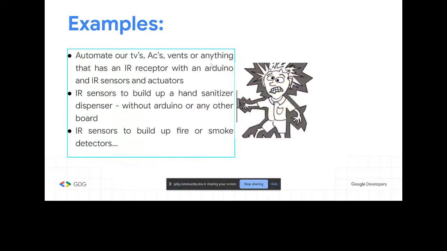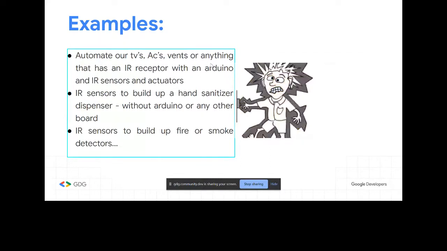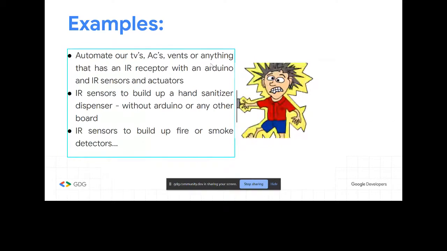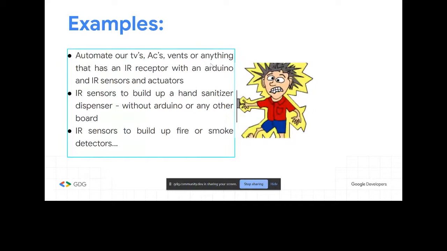All of those that I mentioned, TVs, ACs, fans, etc., as long as they have an IR receptor, we can easily manipulate the values, and with our phone or whatever, we can pretend they will receive the signals as if they are coming from the real remote control, but instead, we are the ones controlling all of them.